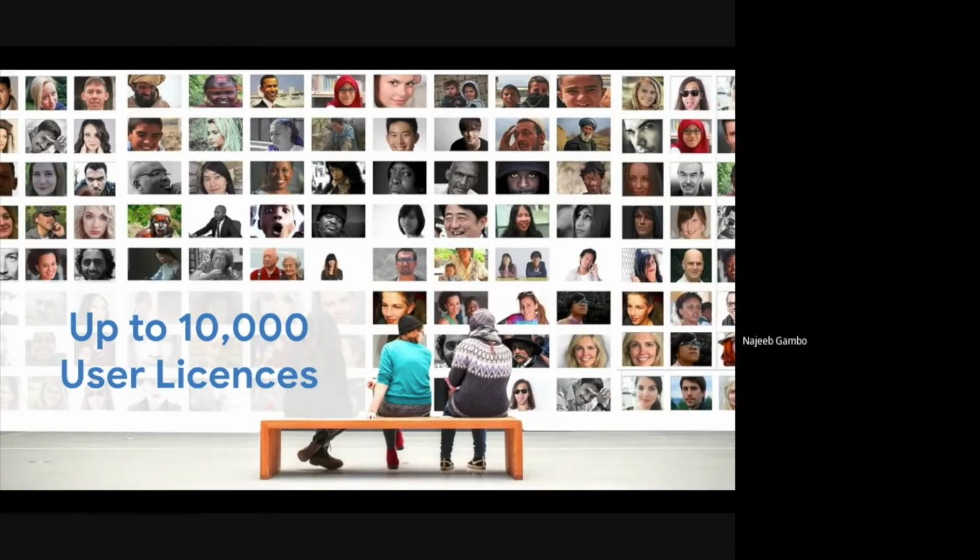Not all schools can have up to 10,000 students. So if you have a middle number like 2,000 or 3,000, you can even provide an account to your previous students, your alumni, so that you can always keep in touch with the students that passed through your school. So besides being free, it can provision up to 10,000 user licenses.